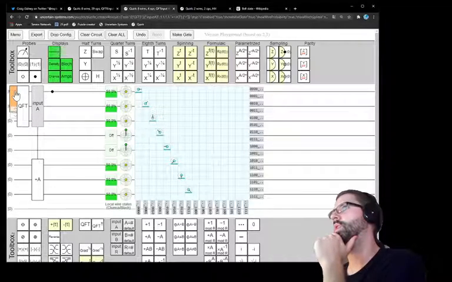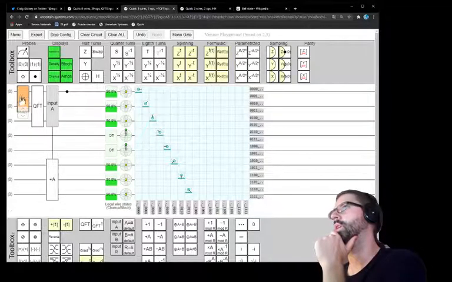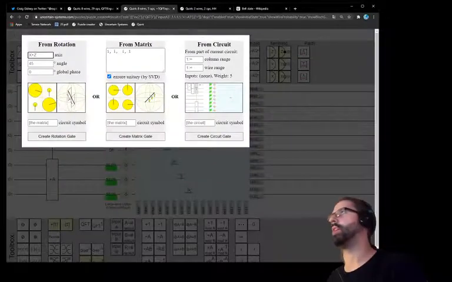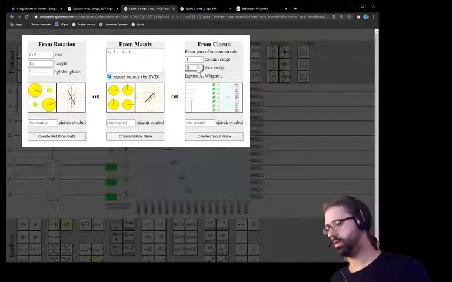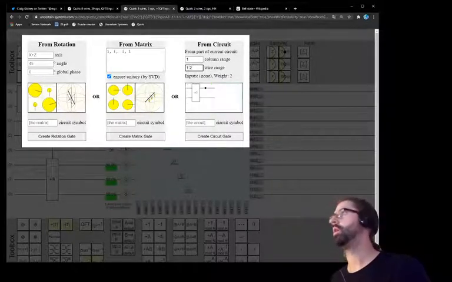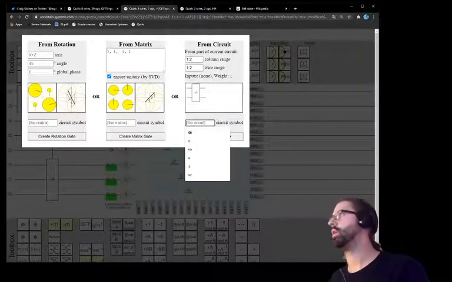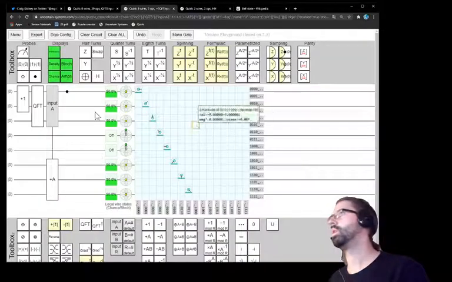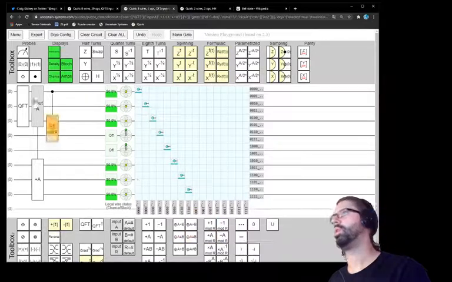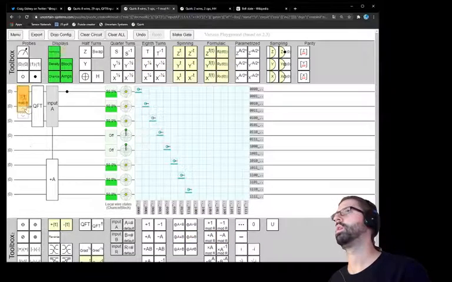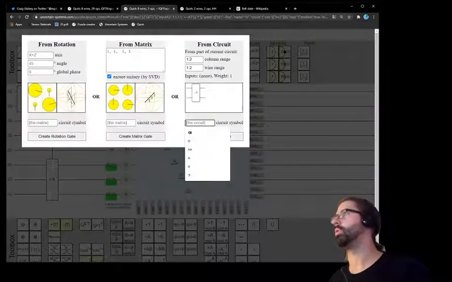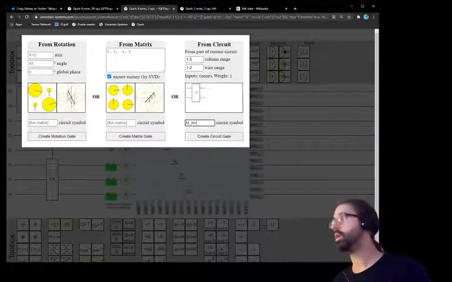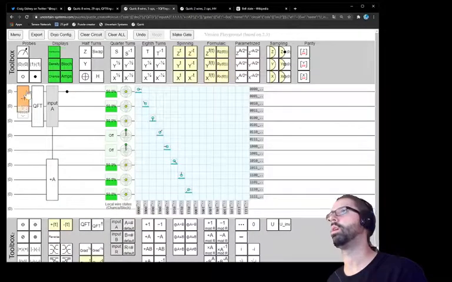I might actually just hide these and call these U, and then call these U inverse, just because it will make the exercise a bit more generic.